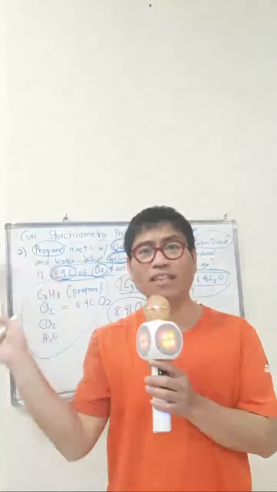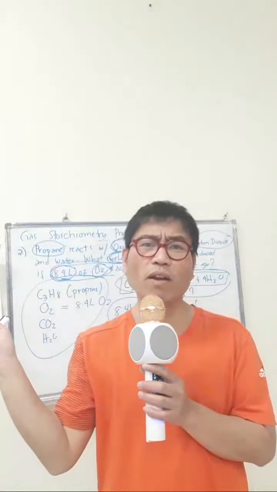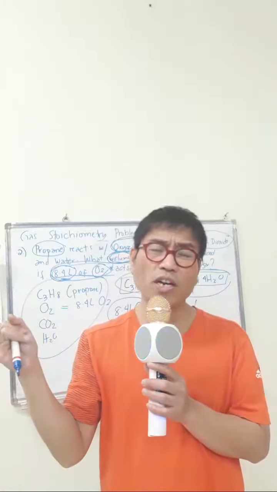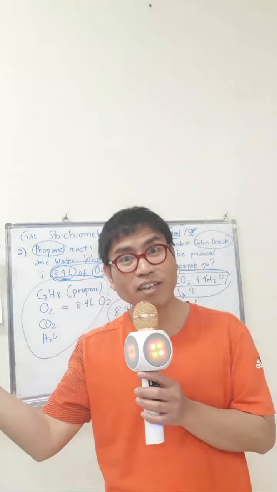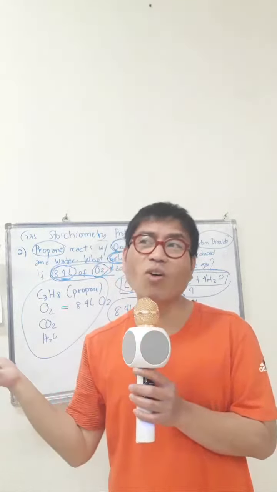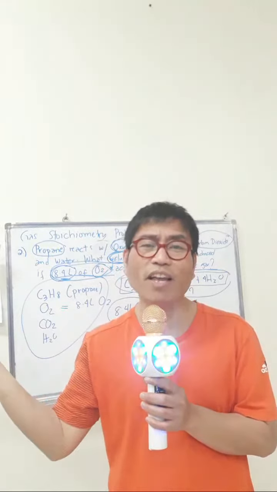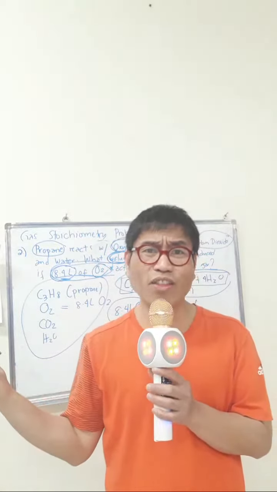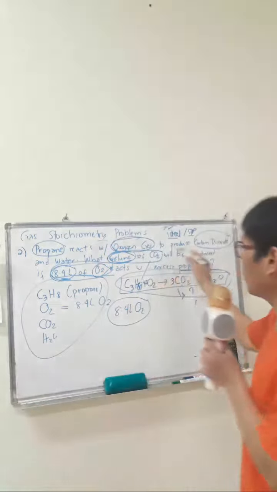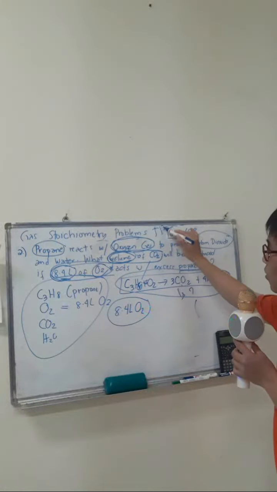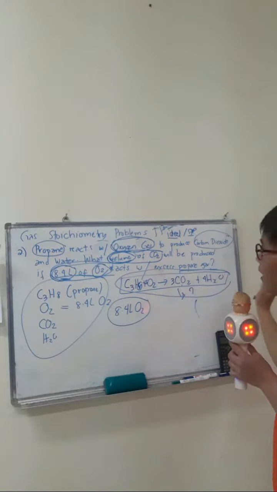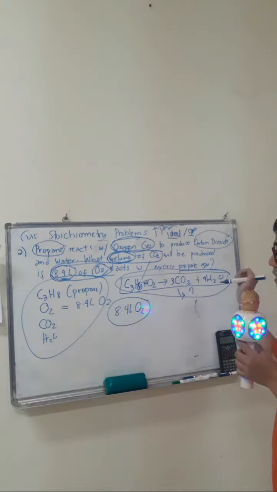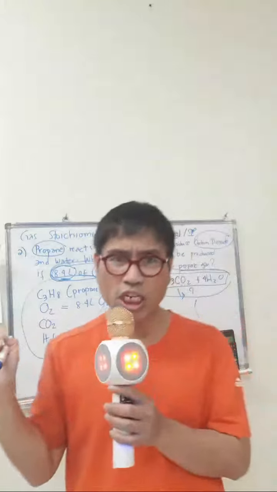Unless given the parameters or the operating conditions, the temperature, the pressure, the volume, it could not be ideal anymore because there's a given. It will just hold through that concept if other operating parameters are not specified. In this case, there's no temperature and no pressure, right? So you cannot say that this is not ideal. This is really ideal, because in fact, this is a complete combustion.